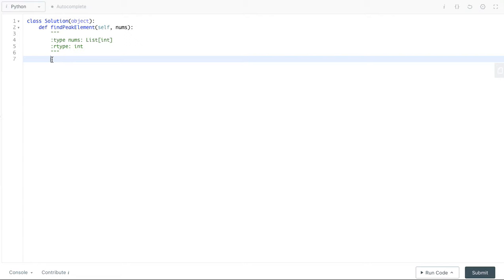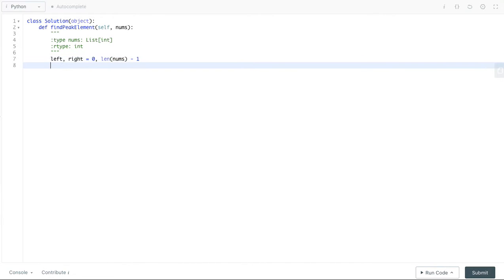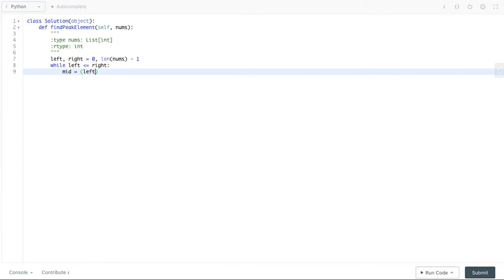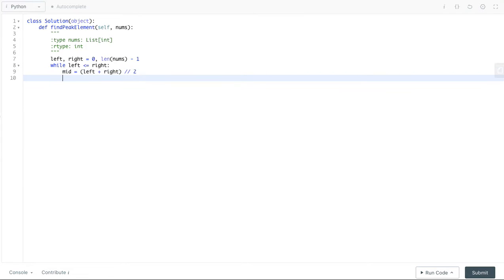So first of all, we're going to initialize left and right to point to the first and the last element in the nums array. And we're going to do a while loop while left is less than or equal to right. mid equals left plus right, divided by 2, and we want to see if nums[mid] is the peak.